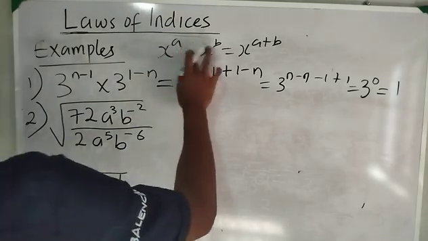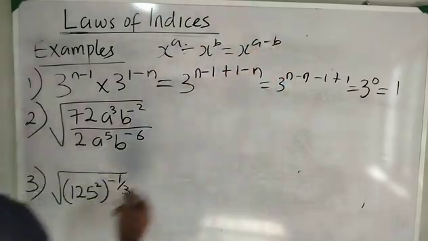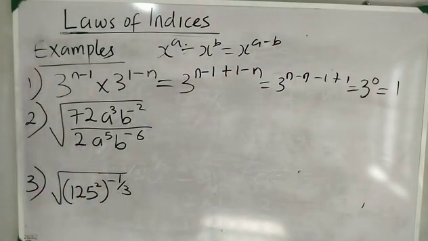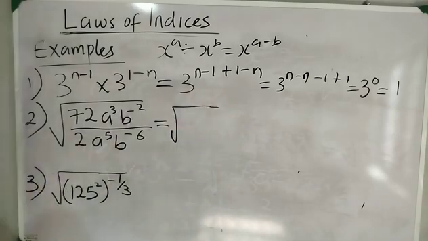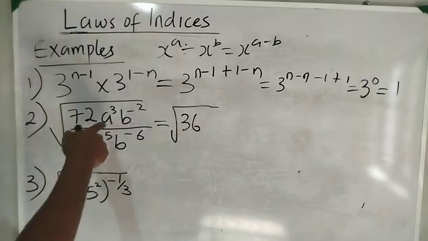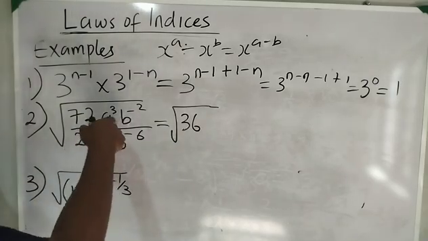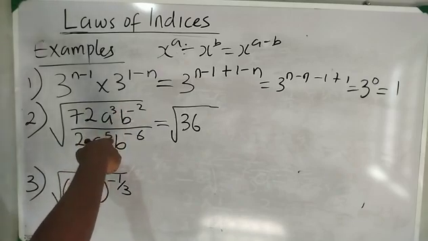That says when two bases are dividing each other, you simply subtract their powers. That's what we are going to do here. So there's nothing complex actually. The question looks complex, but the solution is actually very easy. So first of all, you divide these two numbers naturally, as we've explained. 72 divided by 2 gives you 36. Now we are going to be subtracting the powers. The one at the top is dividing the one at the bottom, which means it is the power up. We will subtract the power down from it.